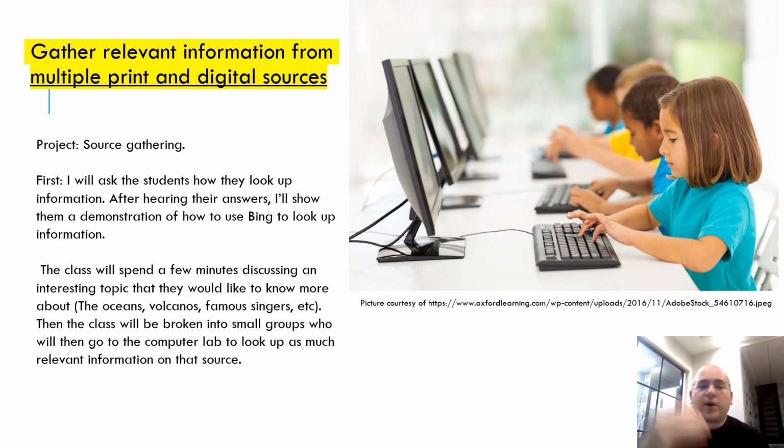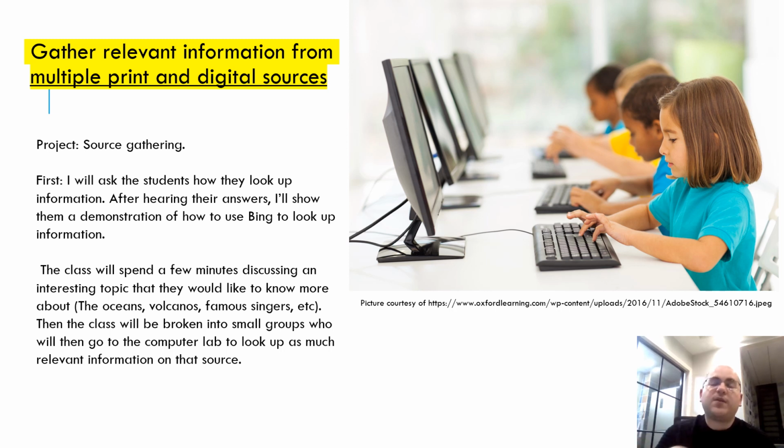So starting off with this one, following the other couple points that I'll get into later, I'd like to introduce the first project, which is a source gathering project. The first thing I do is just get to know how the students would look up information. After I hear their answers, I'll show them how I would look up information. I'd get on Bing, and I'd look up a topic, and I'd pull up some information on that. The reason I use Bing, of course, is because Google's not usable here in China, and Baidu just pulls it all up in Chinese. So Bing's the best answer I found.